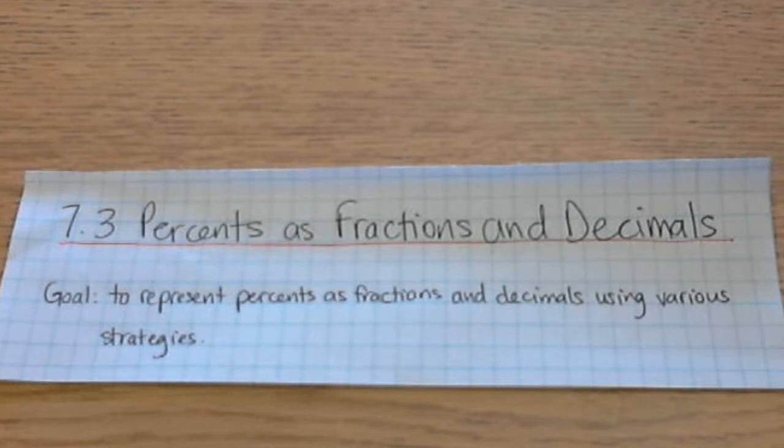Over the past couple of days we've been recognizing percents from diagrams, we've been calculating fractions and decimals from percents, and today we're going to look in reverse and represent percents as fractions and decimals using various strategies. What that means is we're going to see a percent and then convert it to a fraction in simplest terms or to a decimal.